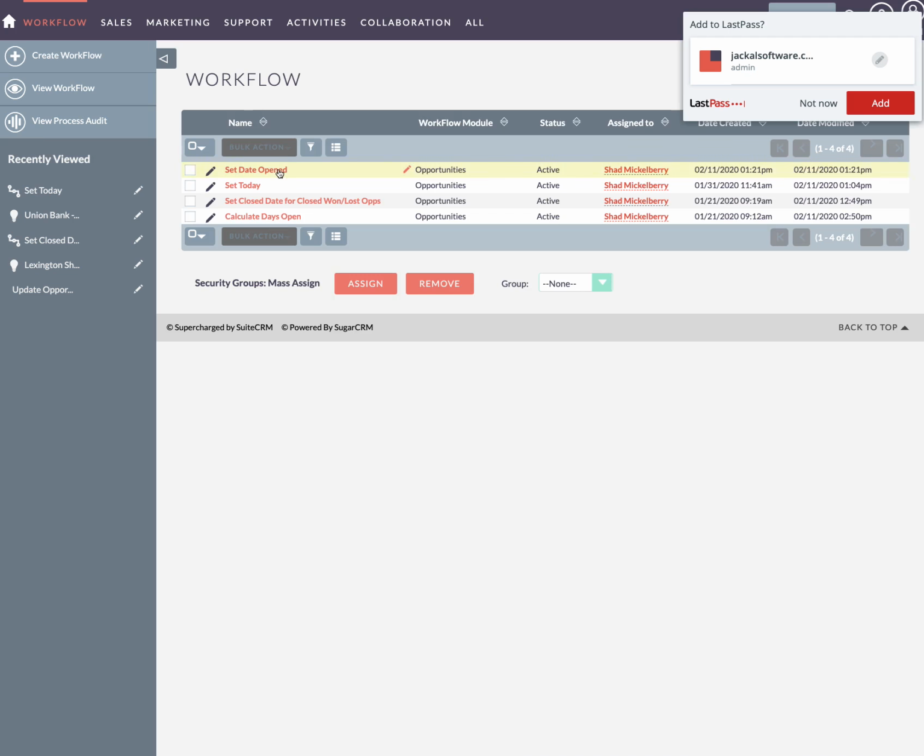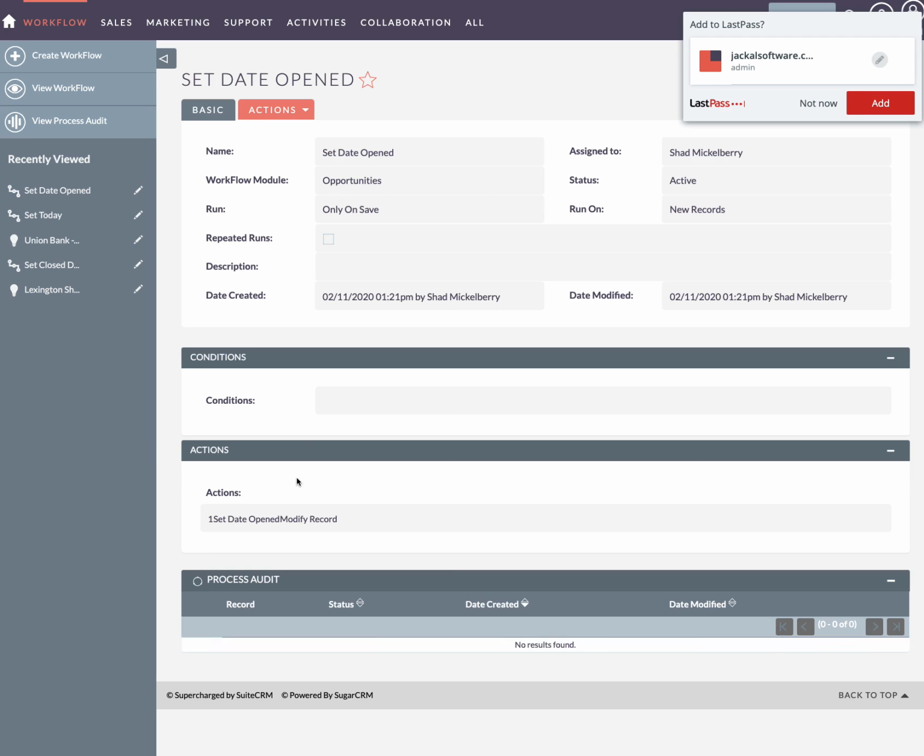We have the date open workflow. Again, this is just setting the record from the date modified. This may be different in another scenario, when it moves to a certain sales stage, or maybe you have interim dates that you're trying to track. But in this example, we're just going to go from the date opened. One of the reasons for this, instead of just using the date entered field, is we want this field to be a date field. Using a date time and a date field can cause issues where you may get unexpected results.